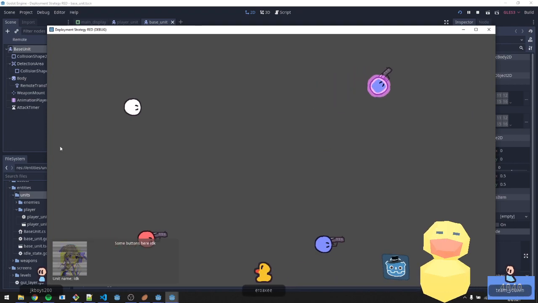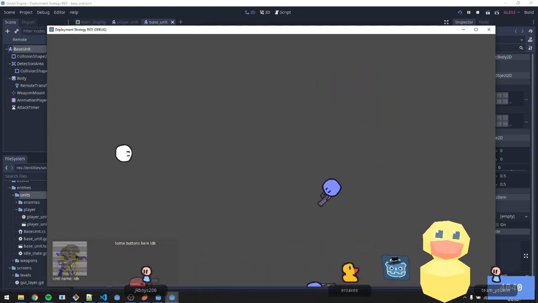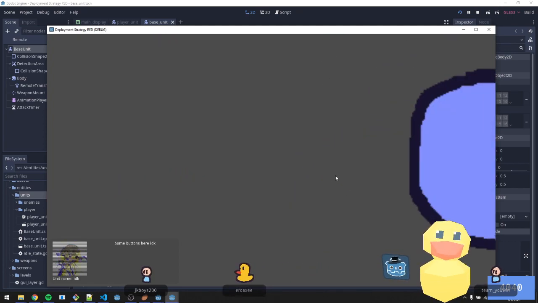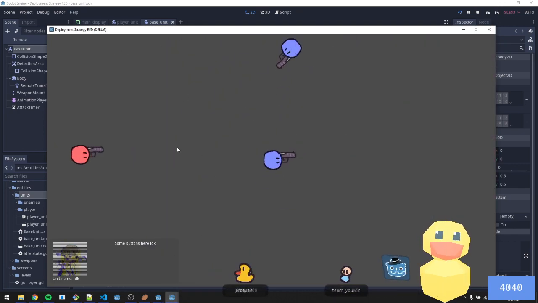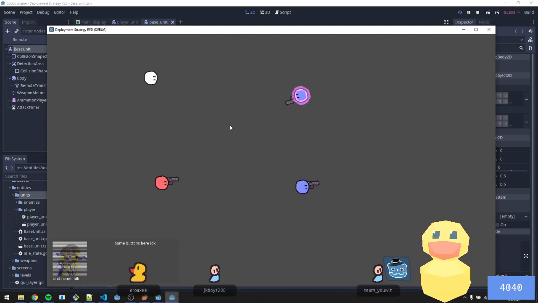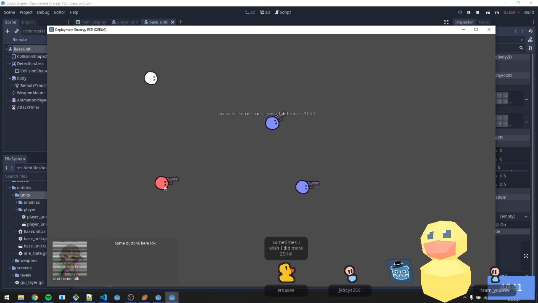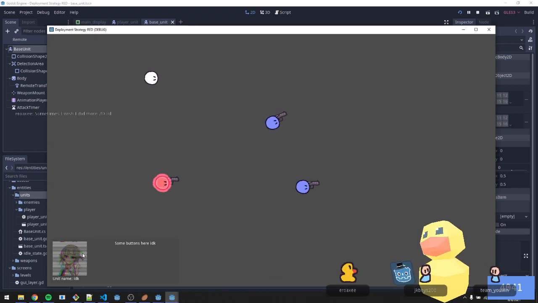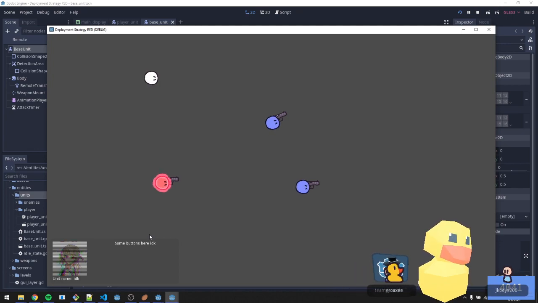So we have all of the tooling I have for my previous stuff, which is the really fancy camera with, I guess, the automatic rubber banding, so you can't zoom in too far. And then you have selection stuff, which is using some of my older code, so you can do something like this, right? So you can single select an enemy, and then it would pop up in the bottom left there. Sometimes I wish I did more 2D.